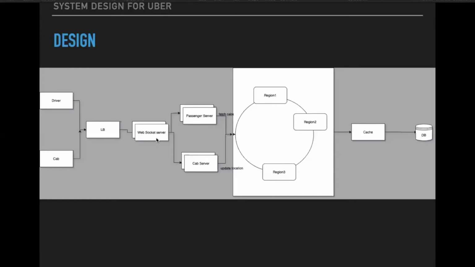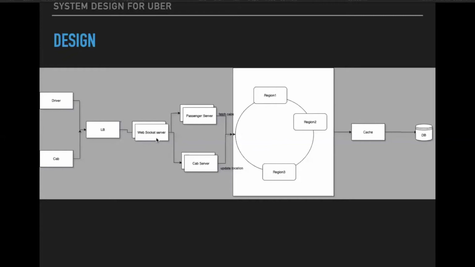So every server has a limited number of connections, by design. Your laptop has a limited number of simultaneous connections at a time, and so does any server. But you have millions of cabs and millions of drivers, and you can't afford to have an established connection for each of those cabs and drivers at the same time. You don't technically have that much space, and if you want to achieve that, it will probably become a very costly affair. So what is done?